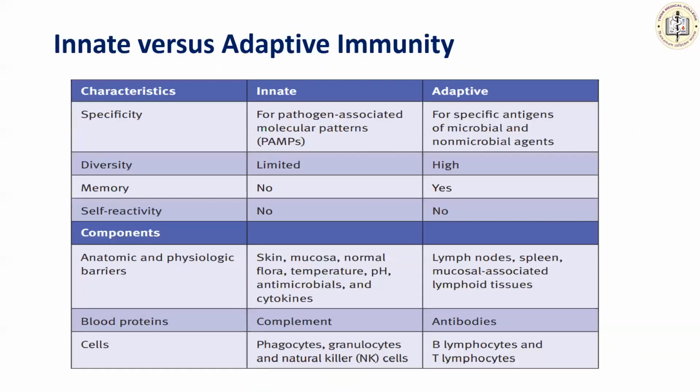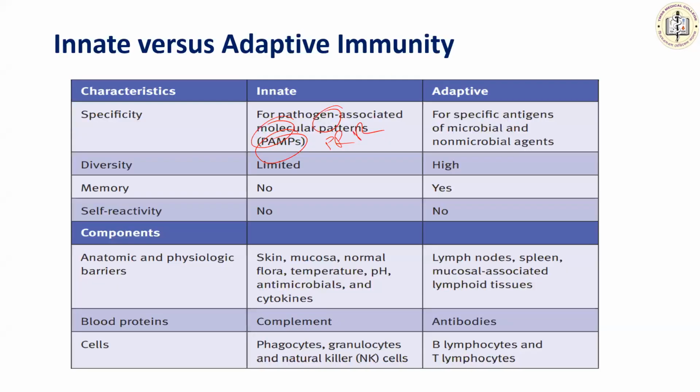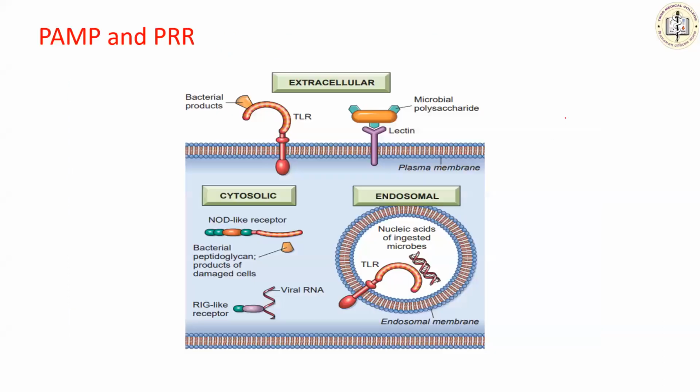Do you understand? Anyway, so the innate and adaptive immune system difference. Sir, this is the written exam. This is the written question: what is the innate immune system and what is the adaptive immune system, and the difference between the innate and adaptive immune system. And there is also: what is the PAMP, what is the PRR? Any idea about this? We will learn what the PAMP is and what the PRR is.